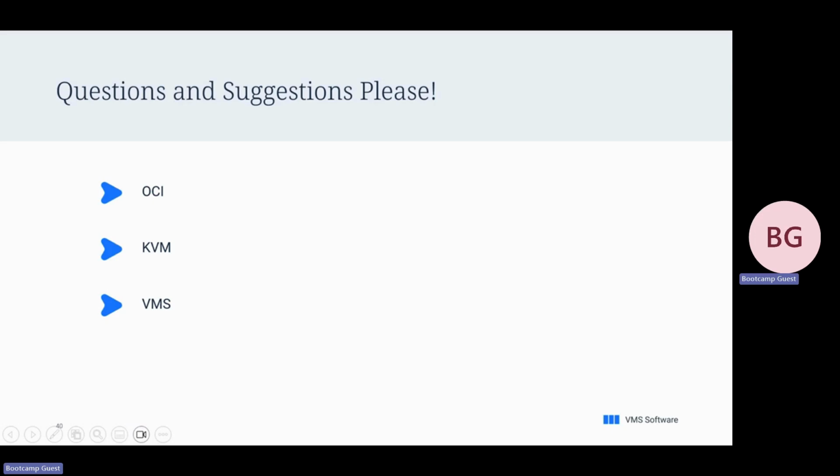Have you any numbers on which bandwidth you're getting with stretch clusters from OCI, if you have to share disks between the cluster nodes in different locations? How much bandwidth do you get if you have to access disks on the other side? We haven't performed that testing yet. Most of the tests we did were on the bandwidth of the network itself, but we have not done tests directly on the access to the other side.